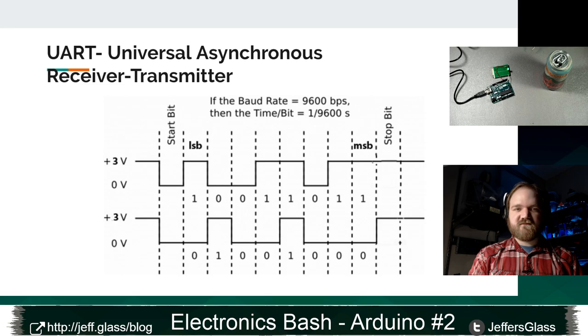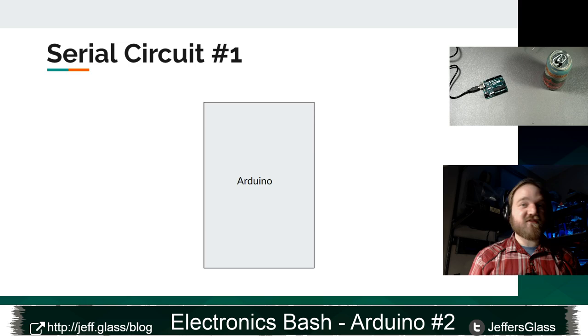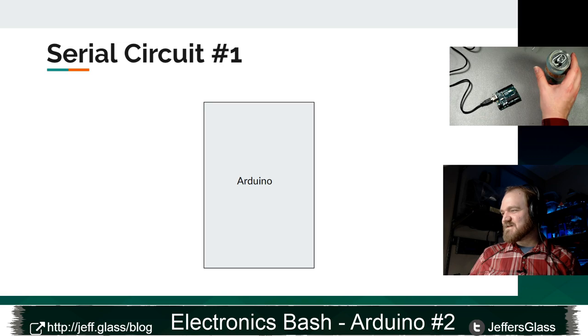Here's our circuit diagram for our next example. It's just the Arduino. We're going to do the first examples using no additional outside hardware. So this is a really easy thing to play with if you're just sitting on the couch, right? You can't spend all day necessarily at the workbench. Serial is a fun thing to play with because you just need to have your Arduino hooked up. So here it is, sitting here all in its lonesome. Let me get a little closer view of that.